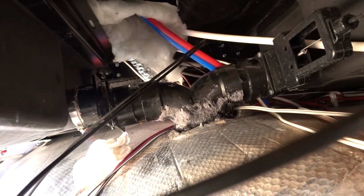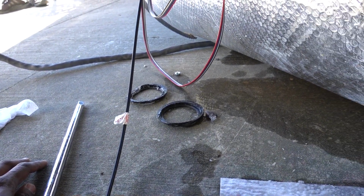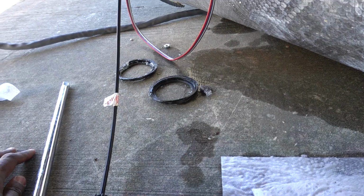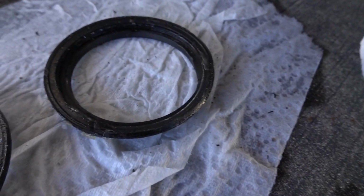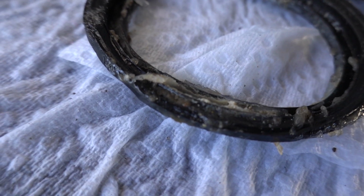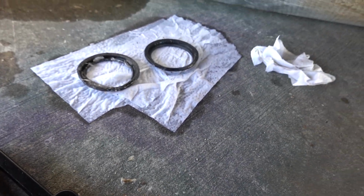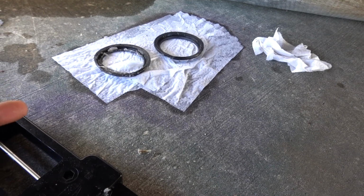But like I said, guys, this was not a hard job. I'm just going to put a little bit of silicone paste on the new seals that I have. Let me bring them closer so you can see what I'm talking about here. So you see the lip of this one? Hopefully you can see it. This one's a little bit better. I could use this one again, but the lip on this one right there is bent down. So that's why I got leakage. Water will find a way out.